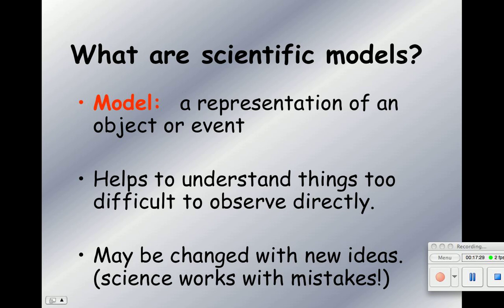Okay? But be very careful, because with a model, it's really hard to get all of the parameters if you are making a representation of something in nature. You might think you have all the parameters put in, but you don't. You don't have any control group there. So it's hard to say what parameters you could have missed out on. I thought the plague was going to wipe us out in 4 years, but it was much more virulent than I thought, and we all died off in a matter of days, for instance. Okay? So scientific models may be changed as we get new ideas and new information, as technology improves, and as we look at all the parameters more closely, our ideas are changed.